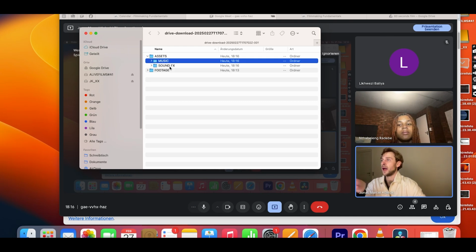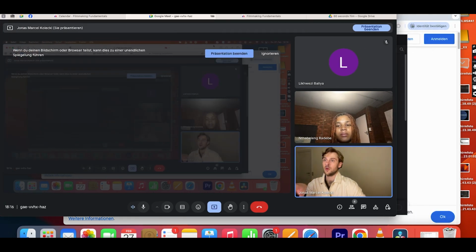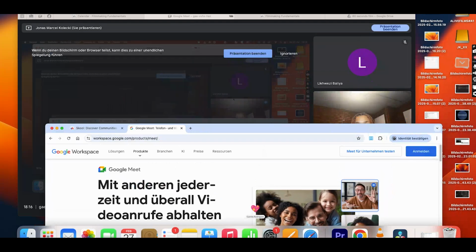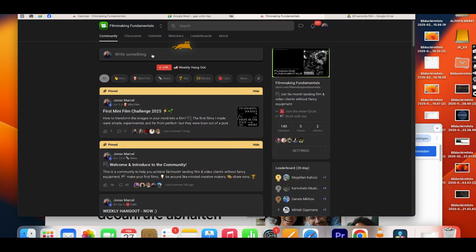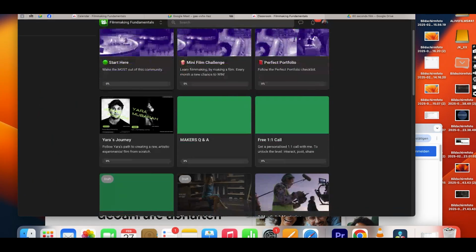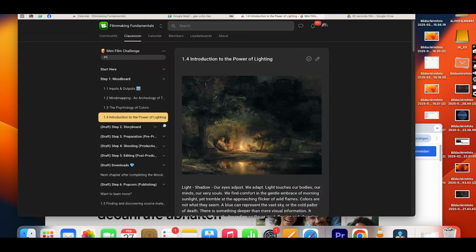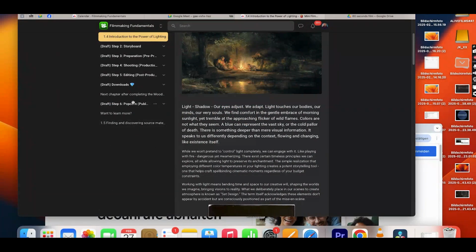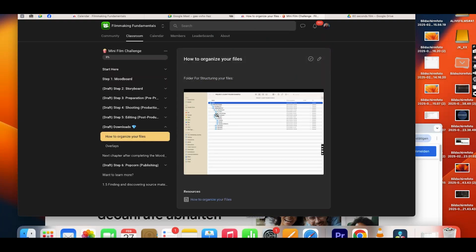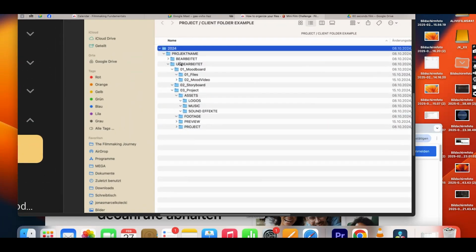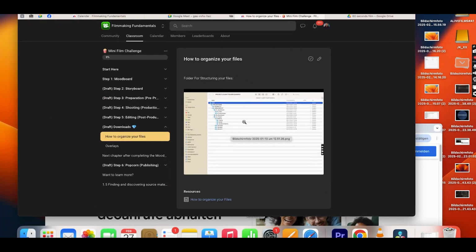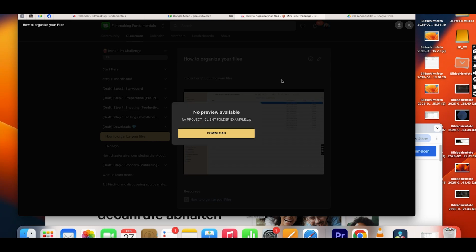I can send you a folder that I'm always using for this, and it's here in the classroom actually. It's in how to organize files. Here's the resource, I can download it, and you can also download that.